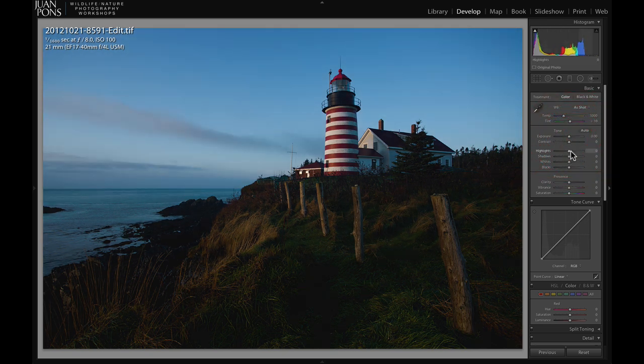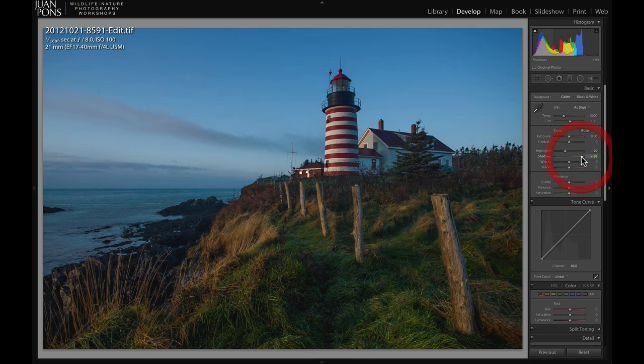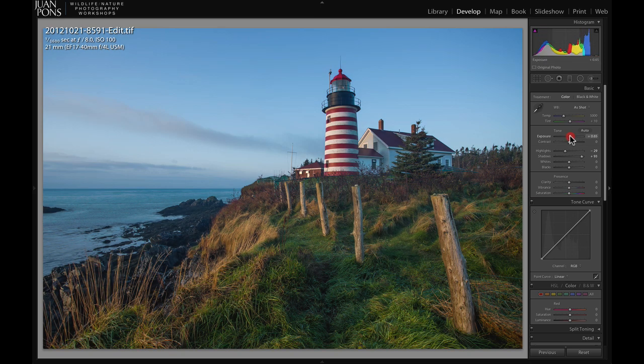Okay, so typically the first thing that I do is I'll move my highlights, and depending on the image, I may need to take my highlights down or my shadows up. So in this image, because it's dark, I'm going to start moving my shadows up. But I can see that it's not bright enough down here. So I will actually move my exposure up a little bit. Then I'll take my highlights and bring them down to actually darken that sky a little bit. I'm actually going to bring my exposure up just a tad and bring my highlights in some as well to make that sky nice and dark.